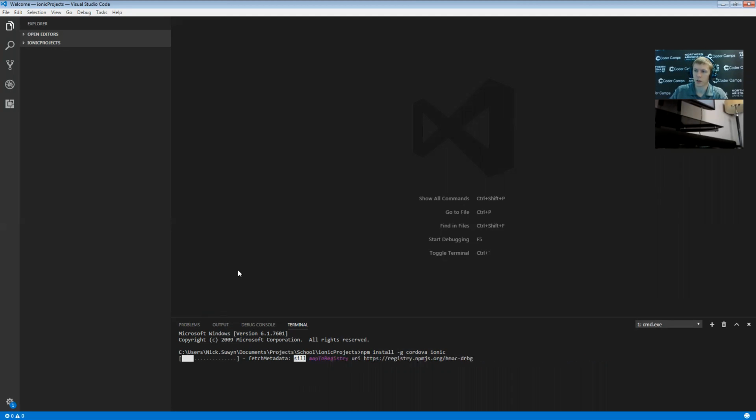While that's installing, let's talk about the differences between the app we're going to build right now and a native app. So the app we're going to build right now is a hybrid application. And what hybrid means is there's some native to it. Whatever Cordova uses, it can use native elements of each platform, but it's also just a website that's using them. So it's not a pure native application, as opposed to if you wrote an application for iOS in Objective-C, or if you wrote an application for Android using Java.